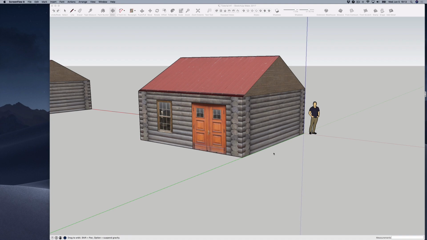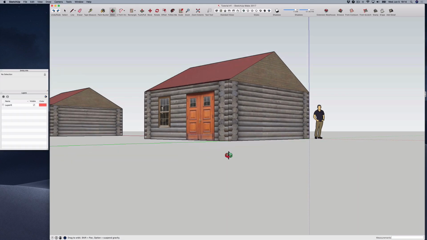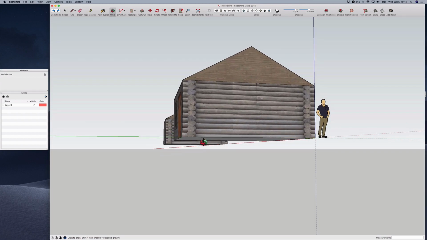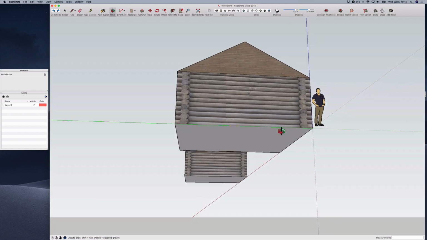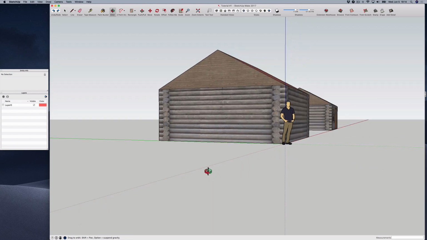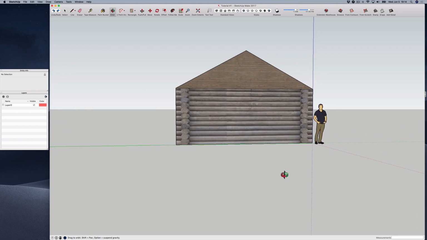All right, so the first thing we're going to do is I'm going to show you some potential problems that you'll run into. The first one is, if you notice here when we hit O on the keyboard, we get the orbit tool, and we notice that the foundation of the cabin is right on the red and green axis.